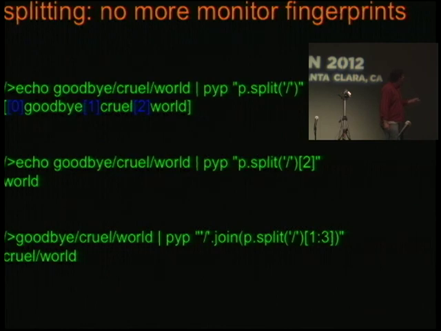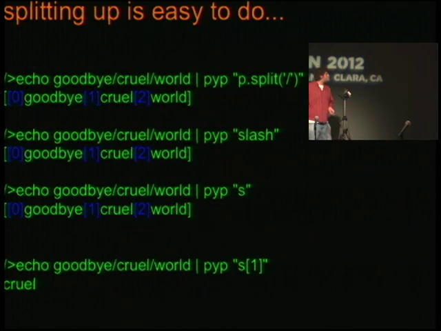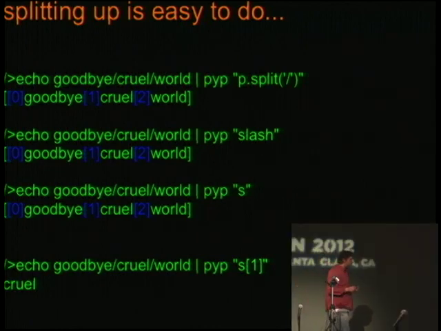Like that. You can see you can join things together, which is the next most common thing, and you can see it's starting to get really ugly, right? Because you're having these nested parentheses. So that's just something to notice for now. And so what we've done to facilitate splitting operations is to pre-generate splits, right? It's so common that we have a variable called slash, and that does the same as splitting on slashes. We also have a shortcut S. These are all equivalent, and you can use these shortcuts like this, select the field you're interested in.